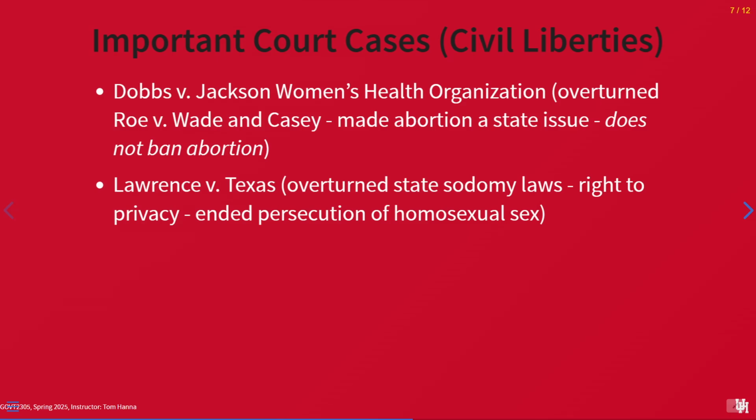Lawrence versus Texas was a 2003 decision, actually on a case that started in Houston, Texas. Up until that point, almost every state in the nation made it illegal for homosexuals to have sex. The charge was sodomy. Lawrence versus Texas applied the right to privacy and essentially said that the right to privacy applies just as much in a homosexual couple's bedroom as it does in a married couple's bedroom, and overturned the state's sodomy laws. This was a Houston case that arose about 6 miles from where the University of Houston is located.